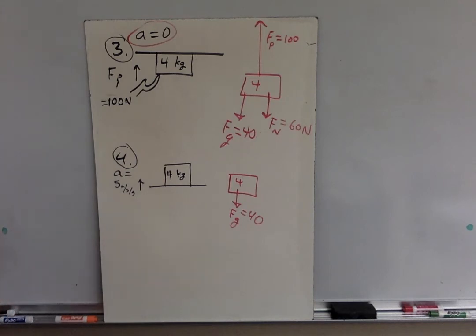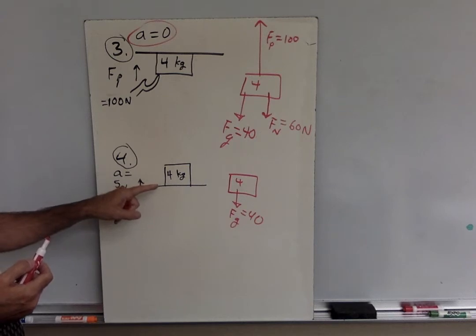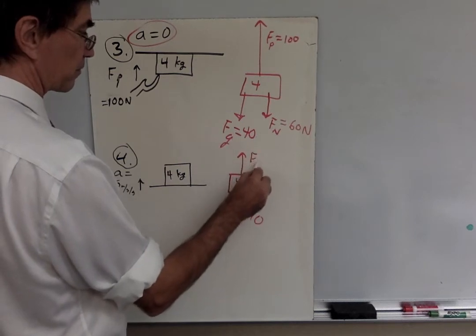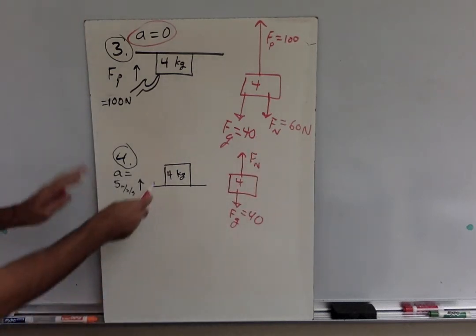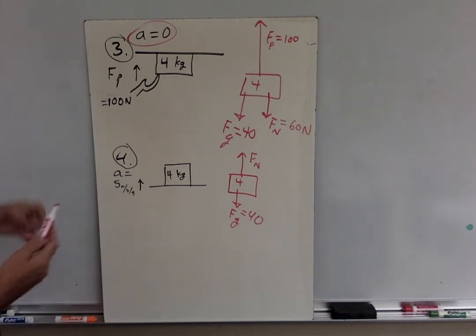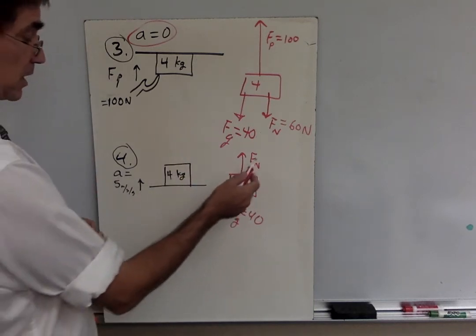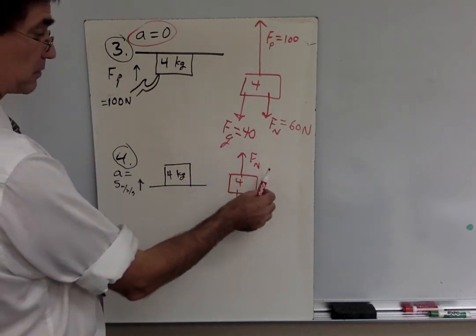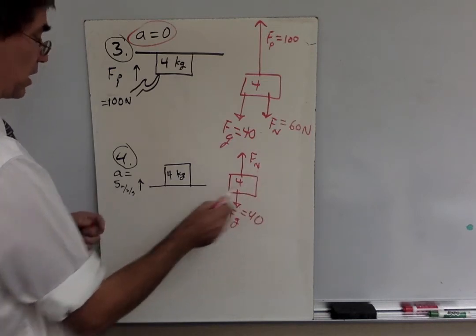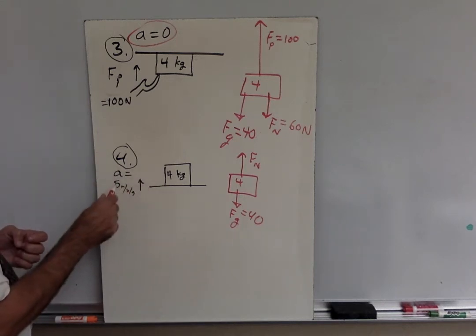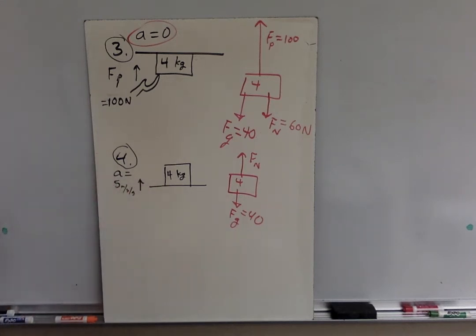Okay, is that it? Is that all? No, this is a brick on the floor of an elevator. So it's on a floor, it's touching a flat surface. So that means there's a normal force pointing away from that flat surface, upward. But just looking at this, I can't immediately figure out what it is. It is not 40. If you're thinking, okay, it just equals 40 because these will balance, no, that's not correct, because that would give you a net force of 0. 40 up, 40 down will give you a net force of 0. But mass times acceleration in this problem does not equal 0. M times A does not equal 0 because the A is not equal to 0. Mass will never be 0 in our class, but the A could be 0.